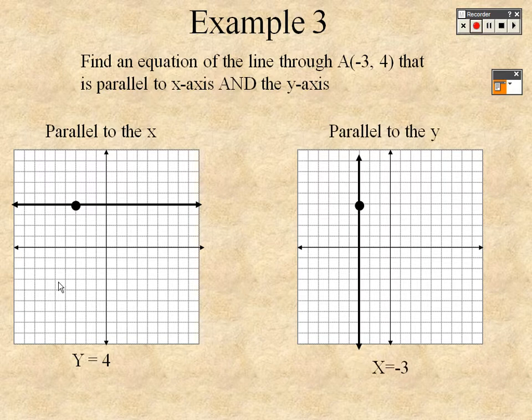And there it is. What we're saying is equations that are horizontal are y equals a number. So this is y equals 4. And notice how that's 4 there for y. So that's why it's y equals 4. That's a horizontal line. Over here, it's x equals. That is a vertical line. X equals, and that equals negative 3 in this circumstance.